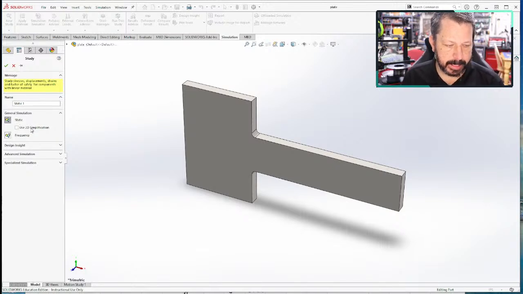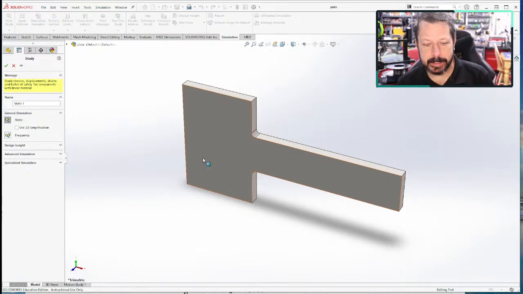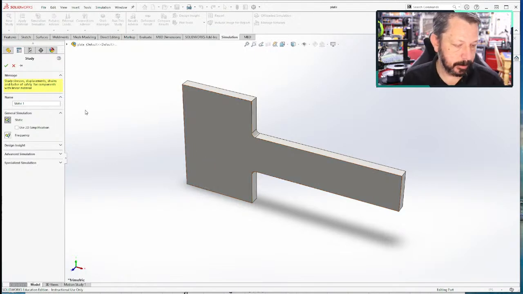This one would be okay for a 2D simplification, but it's not such a computationally intensive model that we really need to simplify it. We also have symmetry here, where we could create a plane of symmetry and solve this one. Those things are useful when you have much more complex models, but on something this simple, it's almost more trouble to create the simplification than it is to just run the study. So I'm not going to do any of those.